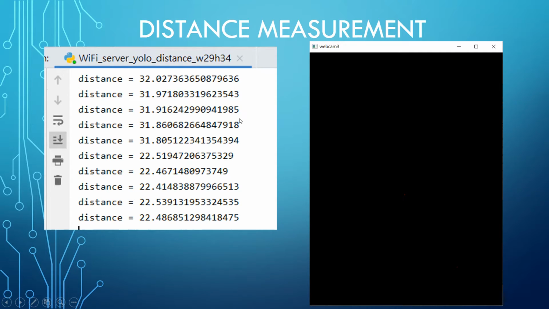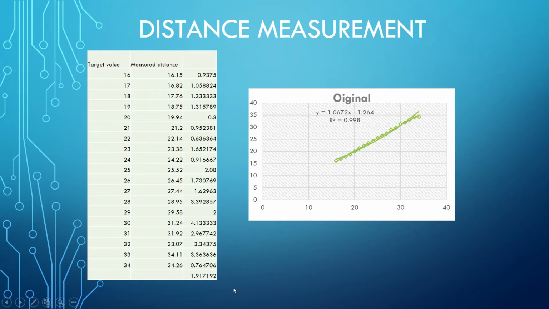But here we see there is more than one object, because the perspective transformation enlarges this dot. But it doesn't really matter. We just take the smallest one to make the decision. So this table shows the distance we measured and the distance we expected to measure. The error is around 2%.